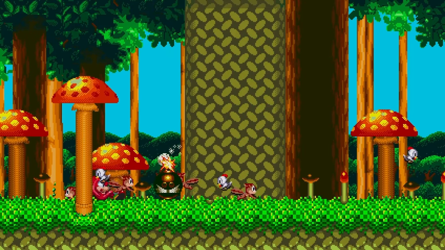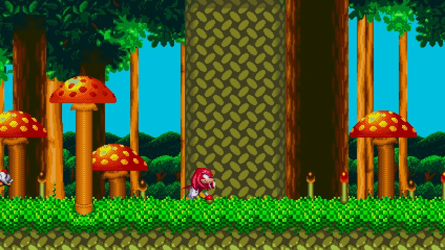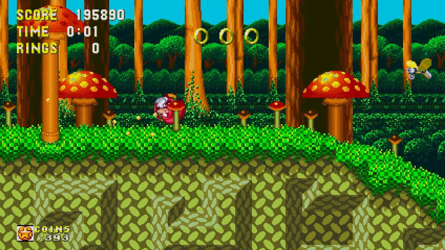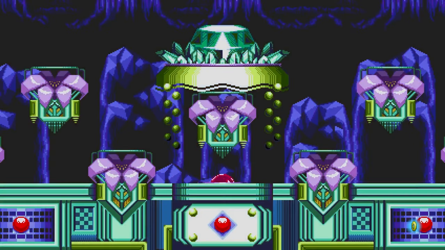Uh-oh, there's a bomb! Robo, get your ass here! Alright, on to Mushroom Hill Zone, and we start falling down! Because we fell from the bomb, so... And here's our first special ring, with Knuckles, exclusive to this area.